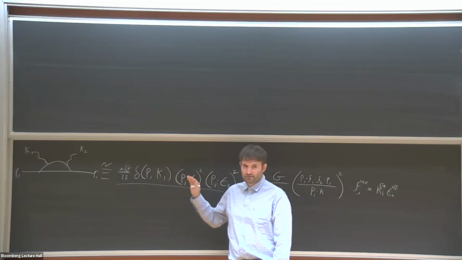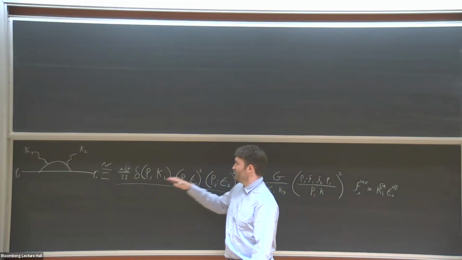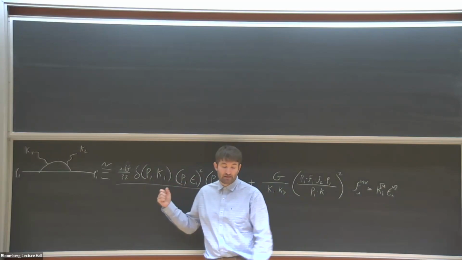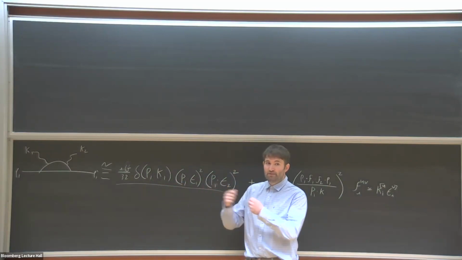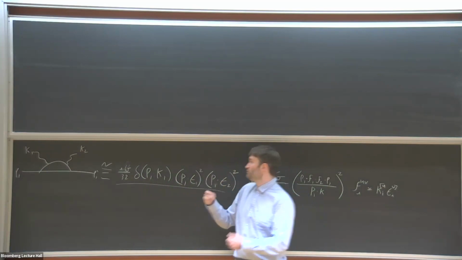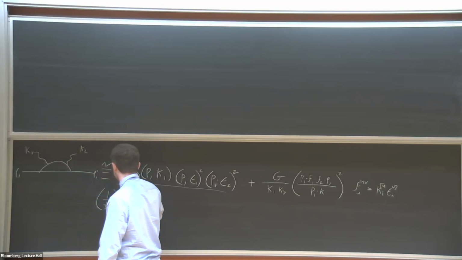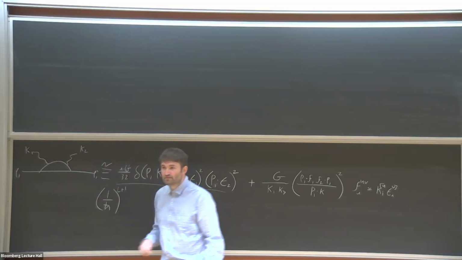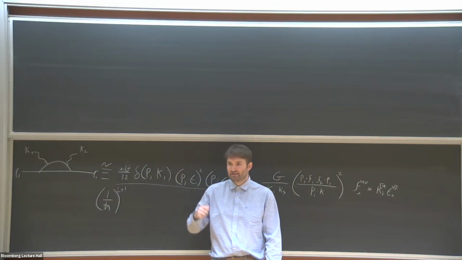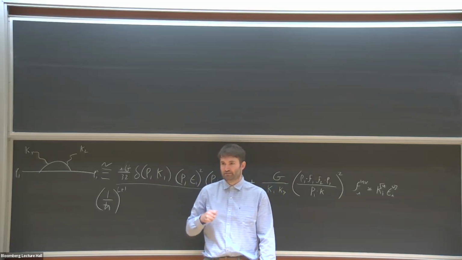This term is basically the reason why the amplitude doesn't have a valid semi-classical limit. This term should already signal to you that it's kind of weird, because it only has delta function support. What happens is that as you go to higher loops, there are other superclassical terms as well, and now, because there is an integral, they actually have full momentum support. But as you go to higher and higher loop order, you generate terms that are higher and higher order in 1 over h bar. Roughly it goes as 1 over h bar to the L plus 1, something like that. So if you include higher and higher loops and try to take the h bar goes to 0 limit, the highest loop contribution that you calculate is the thing that dominates in the 1 over h bar limit.